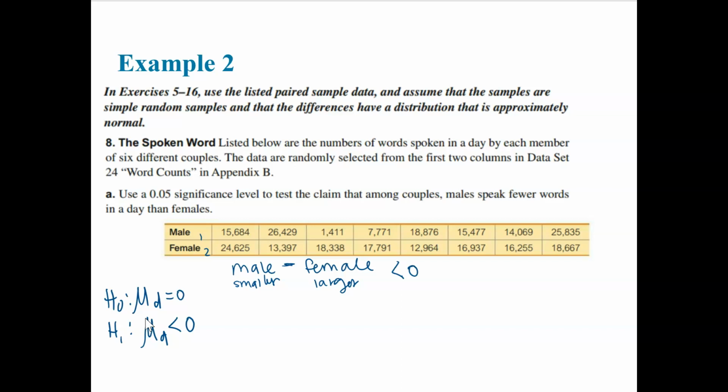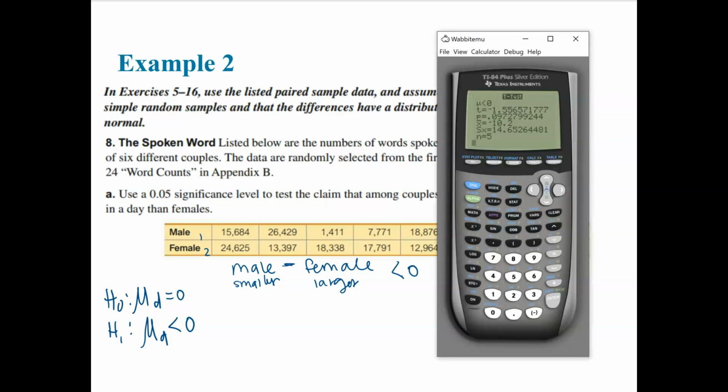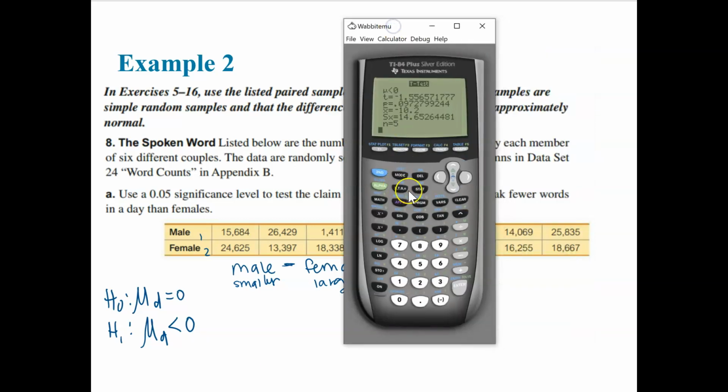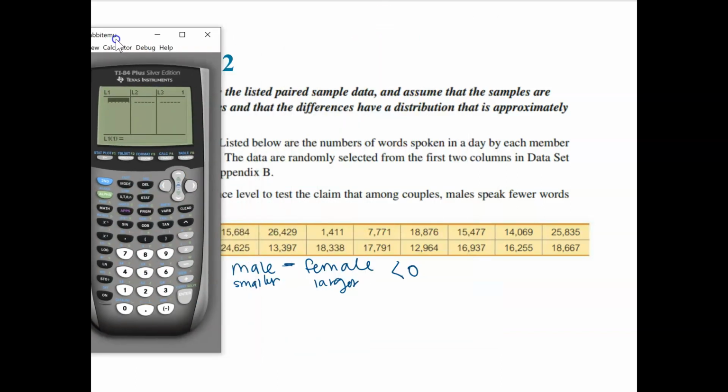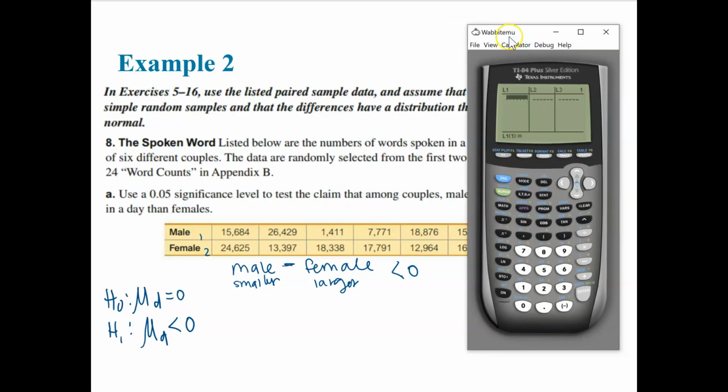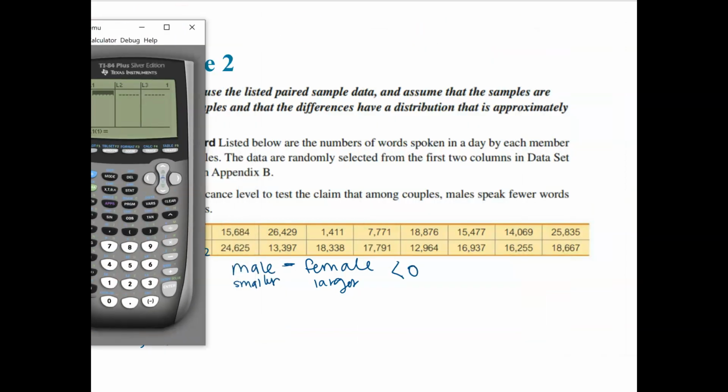So let's go ahead and type these in. Now I do encourage you, we're going to come back to some of these later, so you're welcome to change your L's and do something a little differently, but I am going to just do everything the same. So I'm going to clear out my L1, clear out my L2, L3, and type in all this data. I encourage you to pause this and enter the data on your own. Let me see if I can move this guy so you can see.